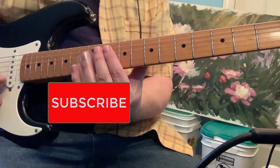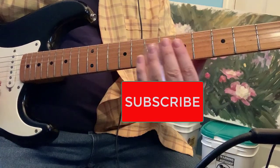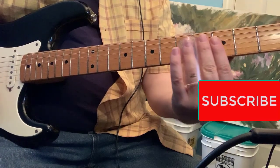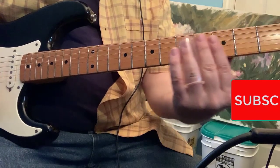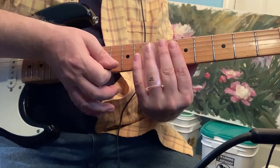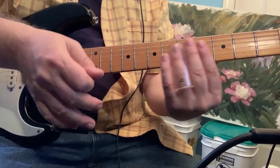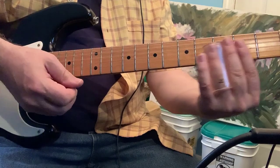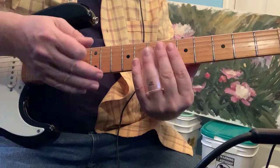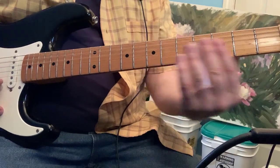Oh, I did it pretty faster there, didn't I? I'm going pretty fast with that wiggle. Well, the wiggle is a vibrato. And you gotta get used to doing that. And the picking hand is gonna dampen the sound. See how it stops the sound? So you gotta control it on both ends for each hand.